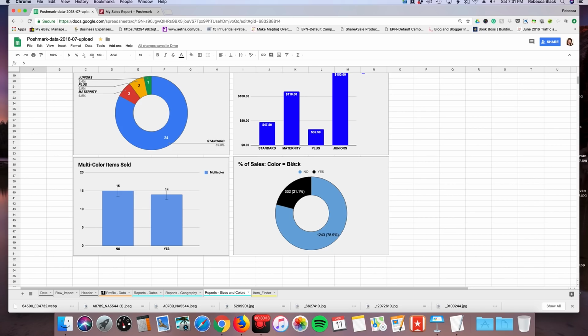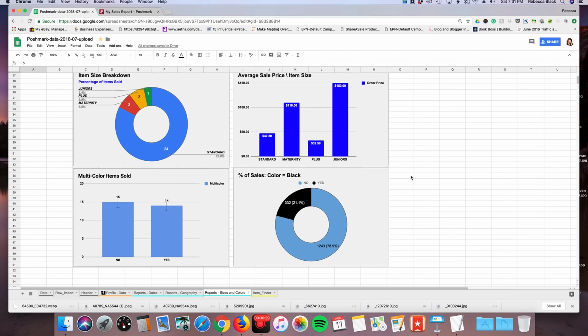And if you're looking for certain colors that might sell better than others, it seems like I'm selling a lot of black things, the standard type of stuff, you can take your data and strip out and find things that are black or have a black color in them, as one of the two. And then what are the average prices per item?